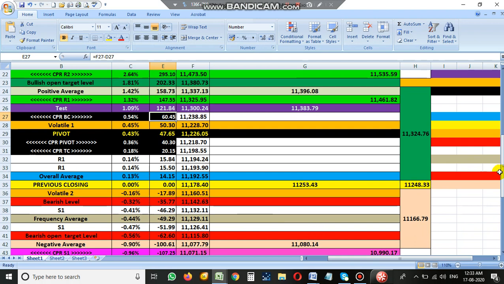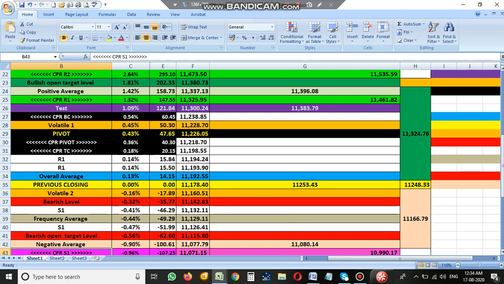Likewise, if the market opens in between the CPR range, which is around 20 to 60, which is the no trade zone, trading around 60 points to 20 points is called the no trade zone. But in our data, we can trade with the stop loss, with the levels. But as per the CPR rule, I'm telling. So what happens is, if the market is not reaching this CPR level, it is an indication that the market has chances to come down to CPR, and if it breaks that CPR, then it has a good chance to go towards the CPR support level 1.